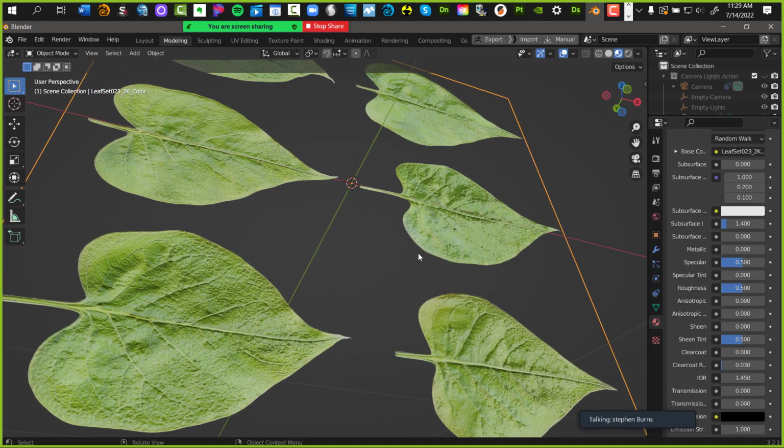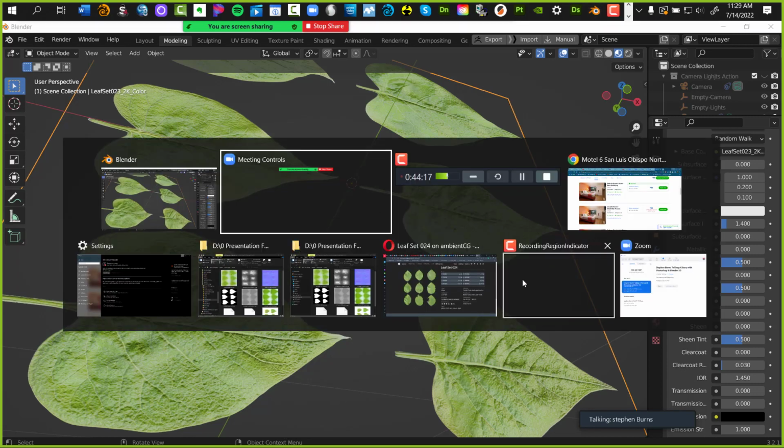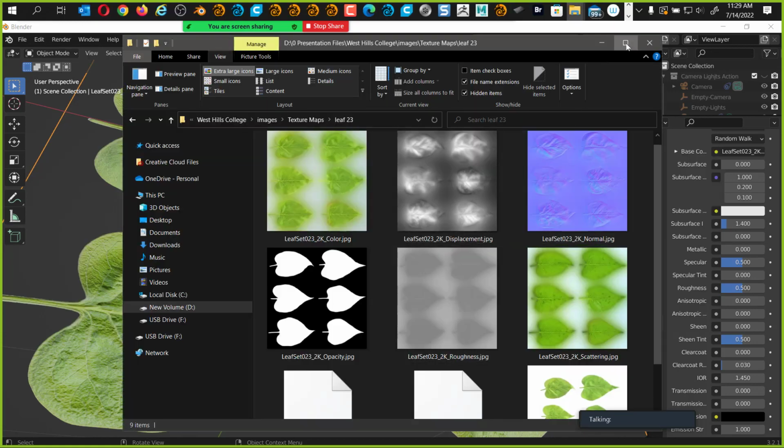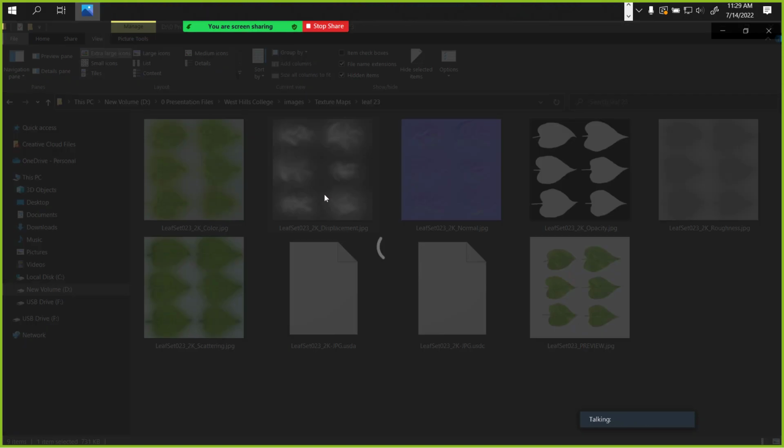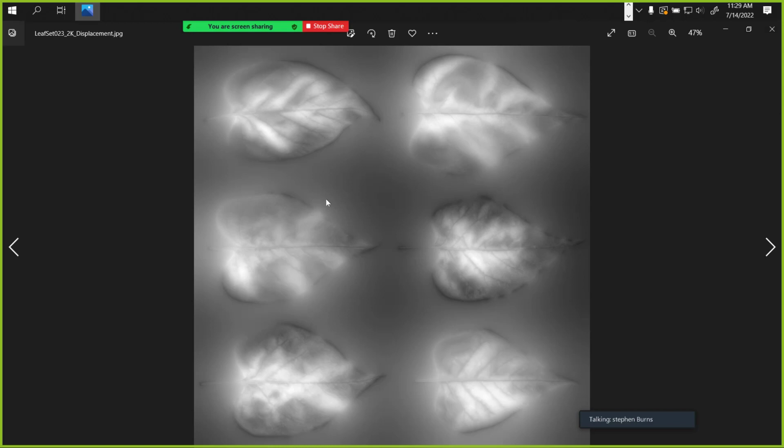Remember that one? Displacement Map. So let me go back up and grab it. We'll take a look at this. And I believe it was this one right here. So we have a displacement map. This map is designed to actually change the surfacing or the surface location of the points in your 3D model.